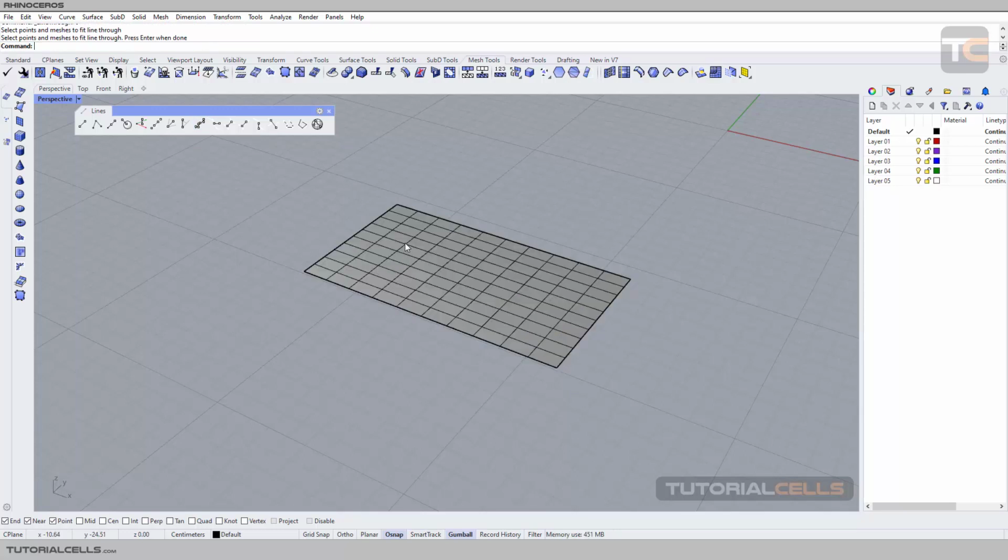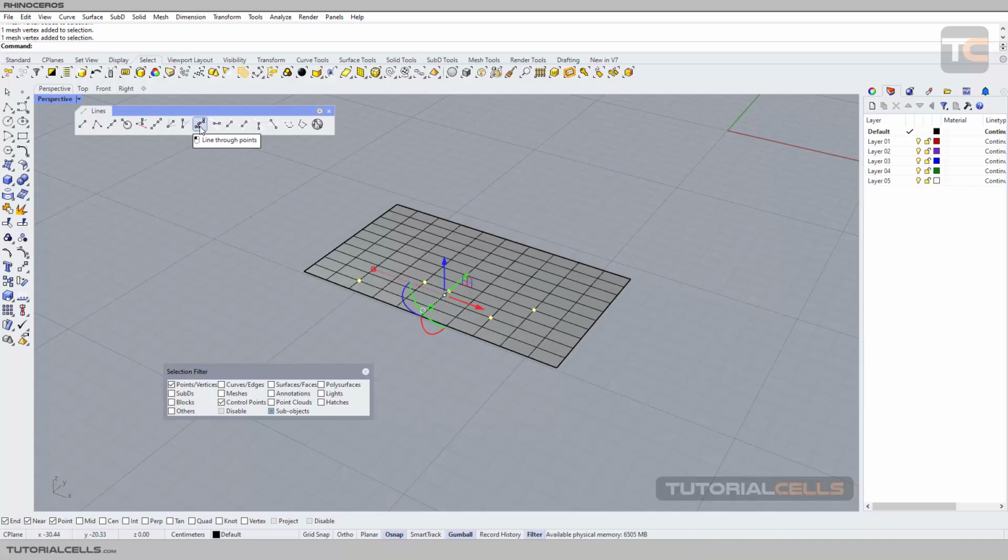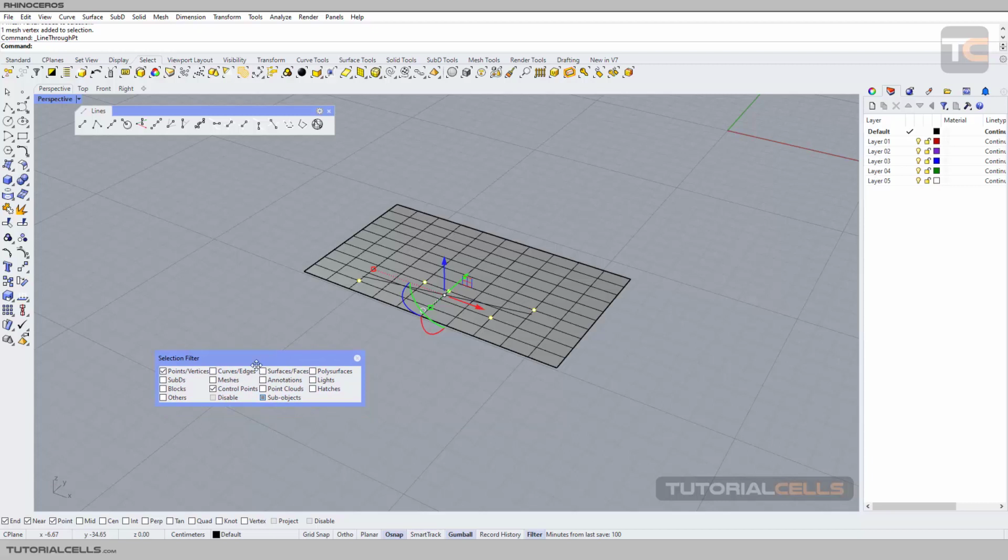To select points of the mesh, as I said before in the previous lessons, go to the select menu, activate point, and the filter will be activated here. That way you can select just your points. As you can see, you can select your points, holding shift to select several, and after that you can execute the command. As you can see, it created just a single line, the average of your selected points. To turn your filter back, it's very important: right click on here, selection filter none, to put everything back to default.